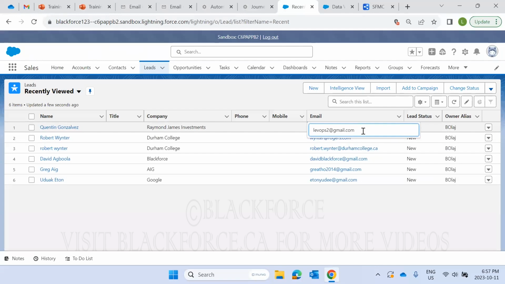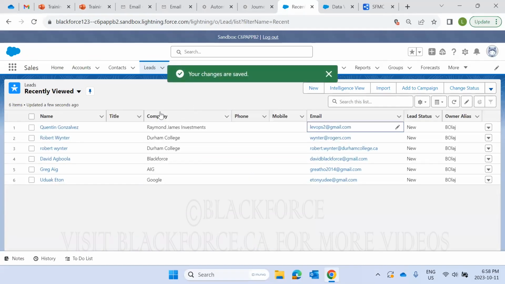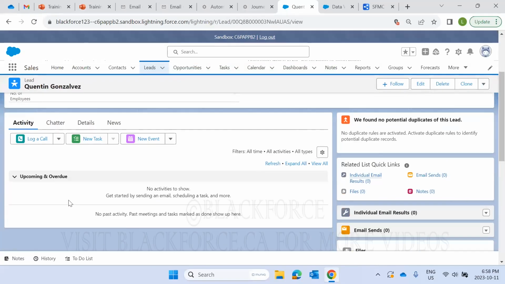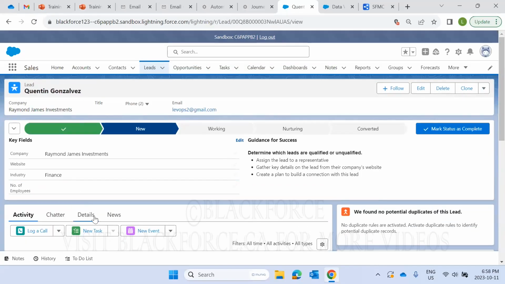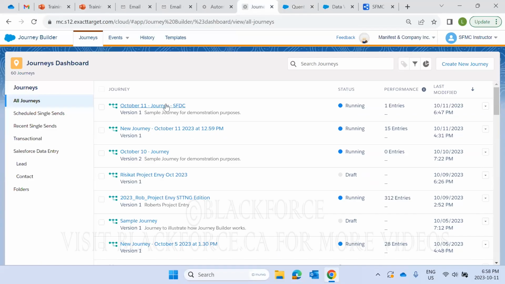And we're going to make sure there's no spaces in this email address. And we're going to save it. All right. So now this record has been updated. And because of this update, this record now meets the 2 criteria that we set in the journey, which is the record is created or updated and the email address field is not empty.